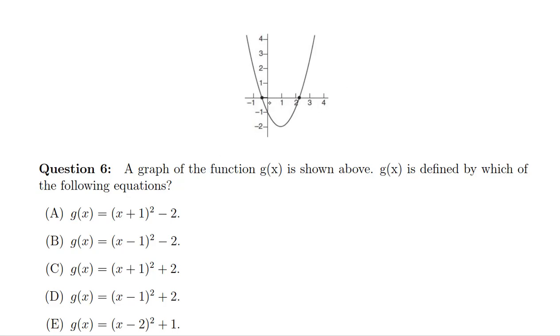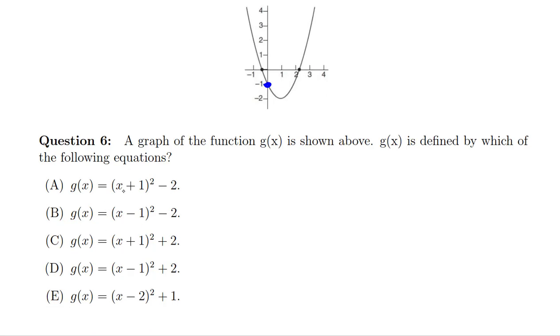For example, on the horizontal axis, if x is 0, on the vertical axis, g of x is -1. Let's try it. Okay, x is 0, so 0 plus 1 is 1, minus 2 is -1. It can be the answer. Here also, it can be the answer, it's -1. But here, it's 0 plus 1, 1 plus 2, 3. So it's not the answer. Here, it's more than 2. Here, it's 2 to the 2 is 4 plus 1 is 5. It's not -1 at 0, so it's not the answer.